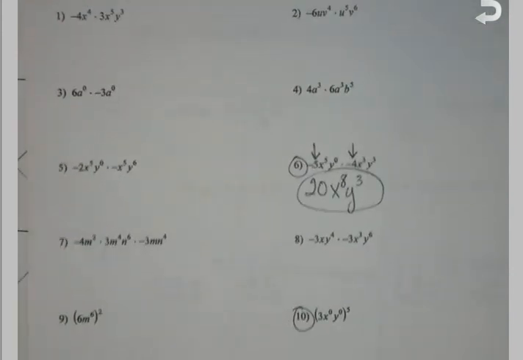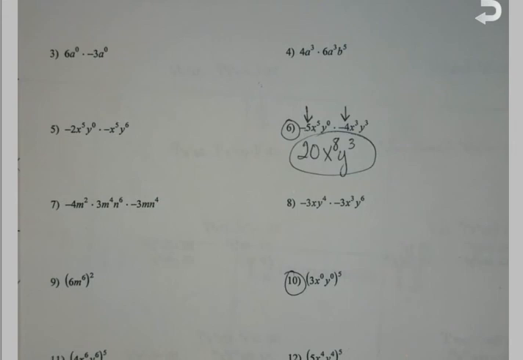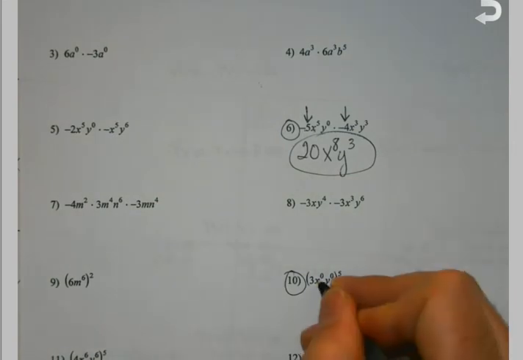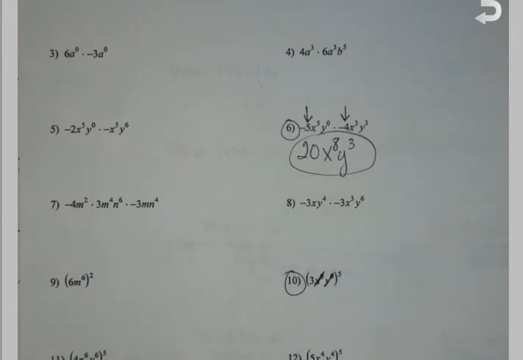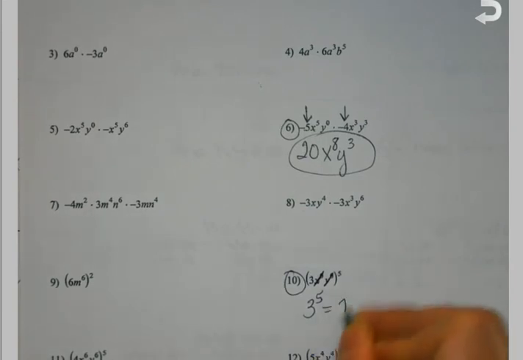Now the next one, that's where this starts to get a little weird. What do we say anything to the 0 power equals again? 1, which basically is going to wipe those out. Because even if I multiplied my exponent, 0 times 5 would be 0. So this is just 3 to the 5th power, which is 3 times 3 times 3 times 3, one more, times 3. And if you left it as 3 to the 5th, I wouldn't mind, but I'll go ahead, we'll multiply it out and get your answer.